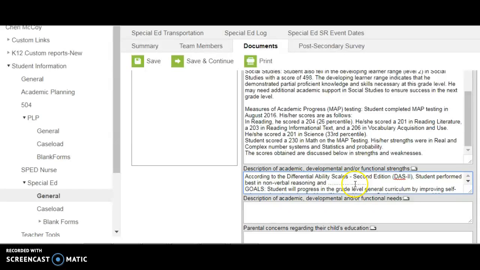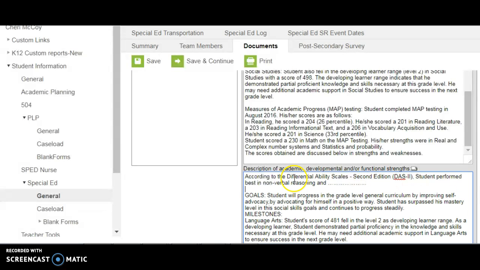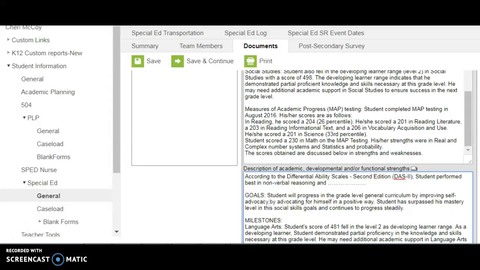All right, so then I'm going to look for the strengths in each thing. The first area that I'm going to look for strengths in is their psychological. Like I said, note anything in there. So it said that the student performed best in nonverbal reasoning, and that's what I'm going to put. Okay. Goals, this is on our data collection sheets that I told you needed. He or she has performed best in self-advocacy. So that is their strength in that one.